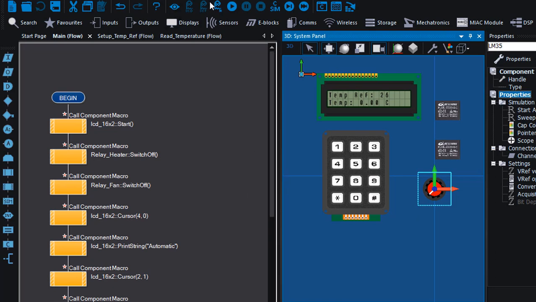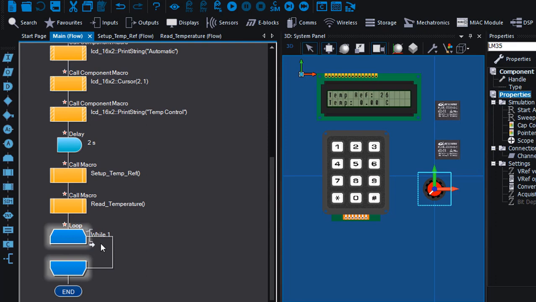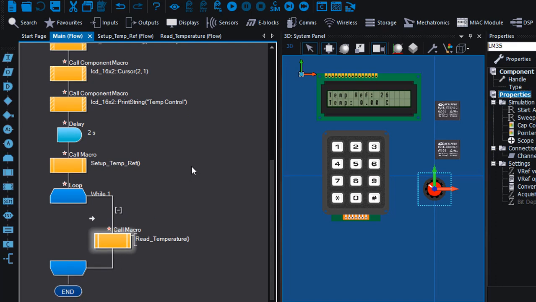Okay, the simulation ended because you must always not allow your main loop to exit. So I'm gonna create a while one loop. Okay, we need to read continuously our temperature, so we're gonna insert our read macro inside the while one loop.